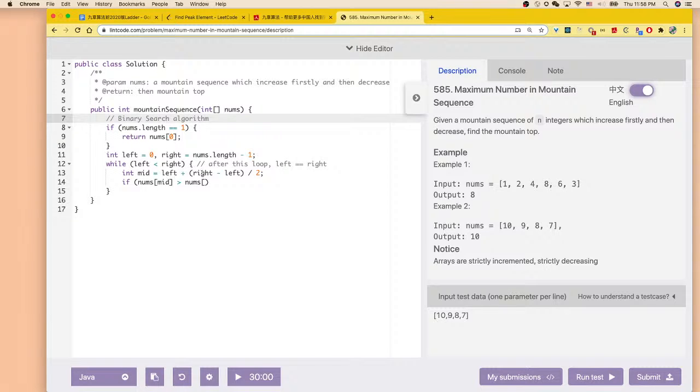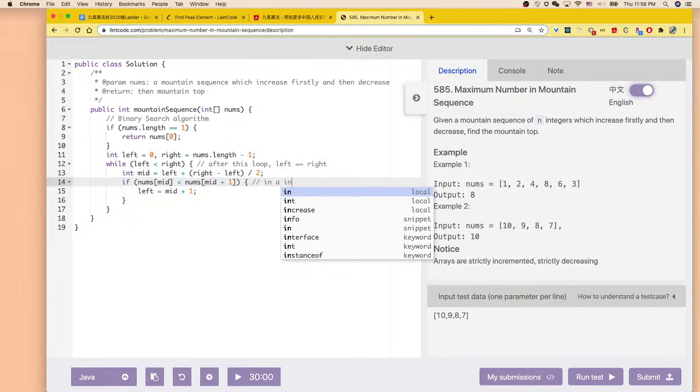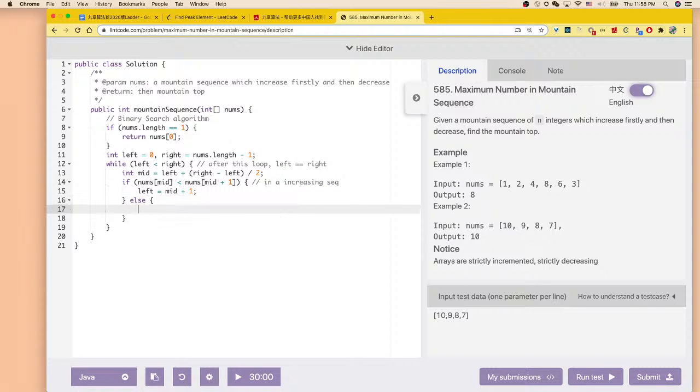So when nums mid is less than mid plus 1, left equals mid plus 1. Else right equals mid.